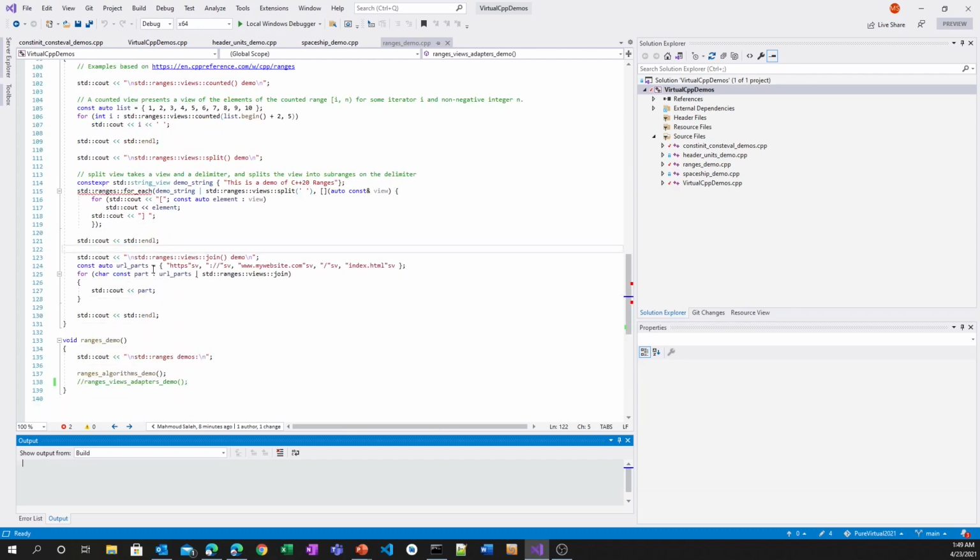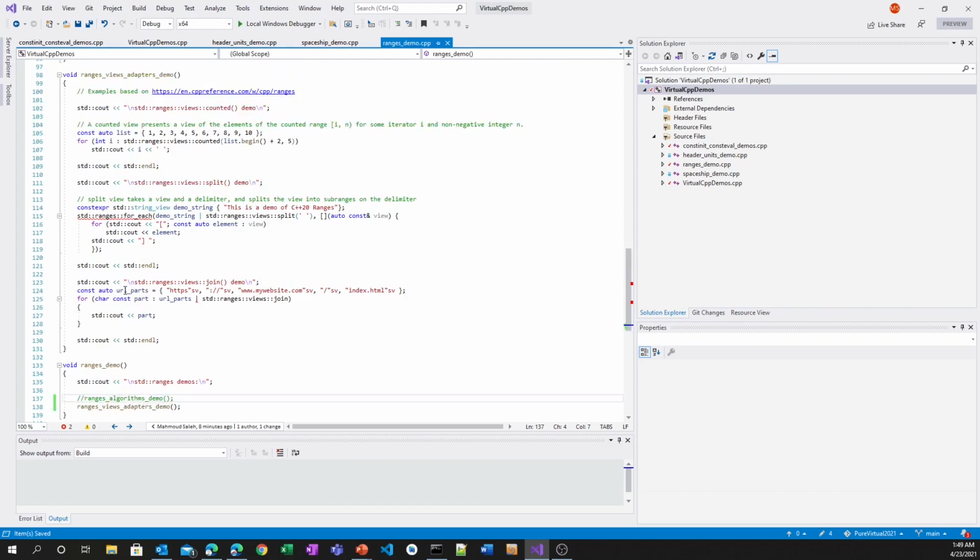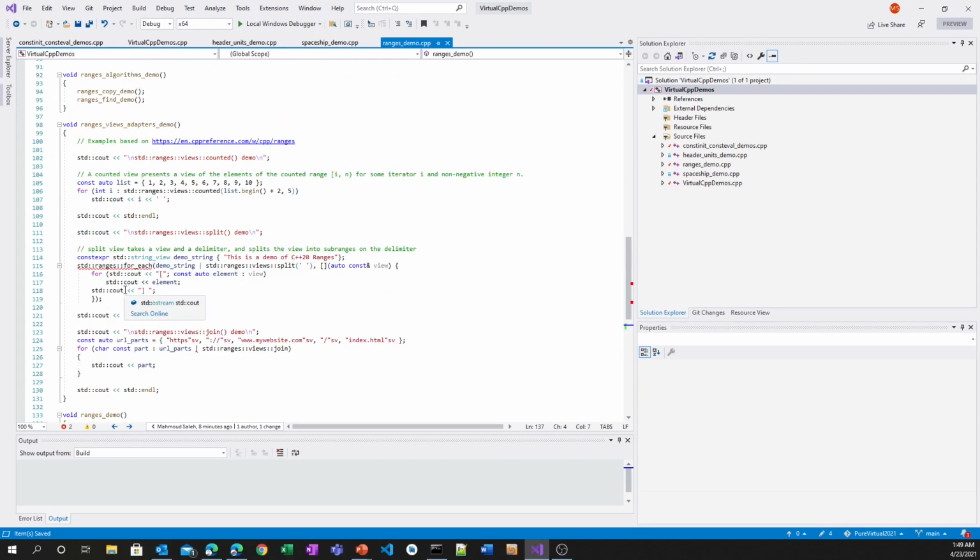Let's try the other demo, which is probably the more interesting one, the views and adapters demo. Ranges is very powerful because it provides you with adapters and views that can do a ton of things and can greatly reduce the amount of programming or manual algorithms that you need to write.